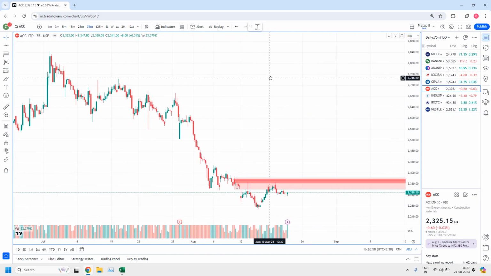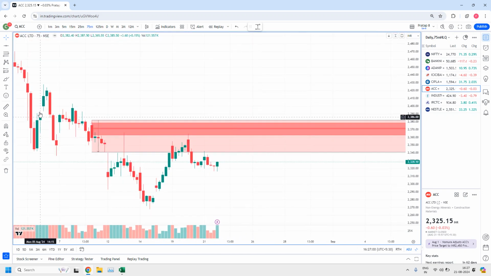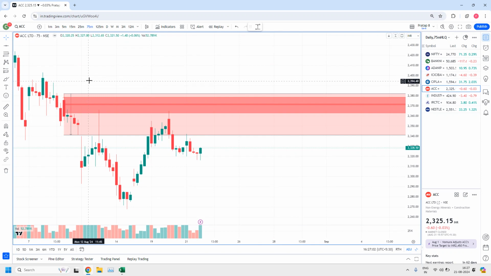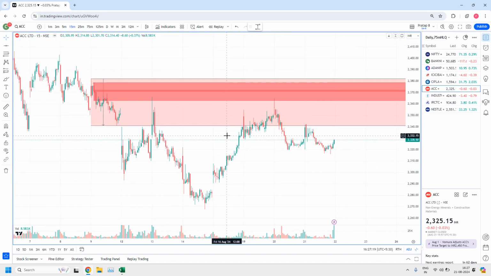So we are in the 75 minutes time frame. This is what our software identified. So this is the drop candle and then 1, 2, 3, 4, 5 base candles and again a drop candle with a hidden body. And within this 75 minute zone, fine tuned with 15 minutes time frame.